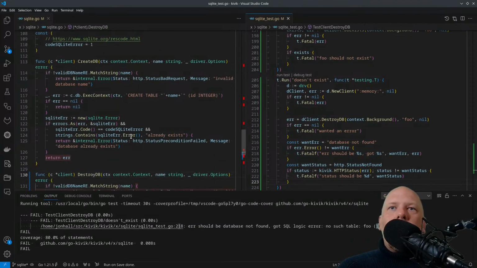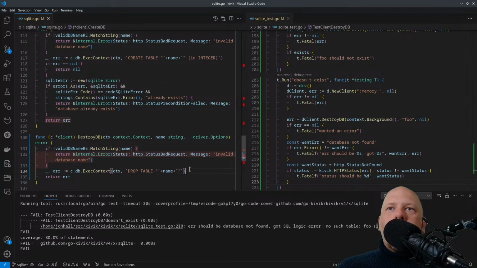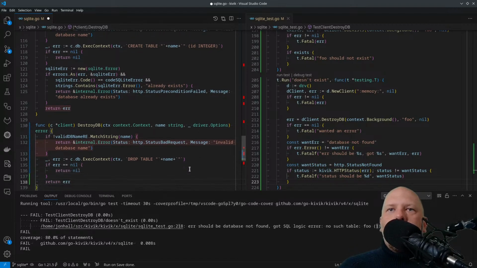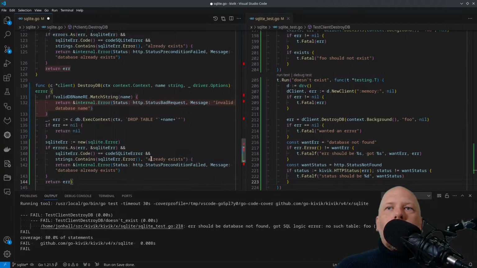So basically, I can copy the same kind of logic I had up here. So if error equals nil, we just return early because we're done, no problem. Otherwise, we get to do this with the check. Except it'll be already exist now. It's going to be not found, and we're going to change this to status not found and database not found. Working error should be database not found dot message foo.